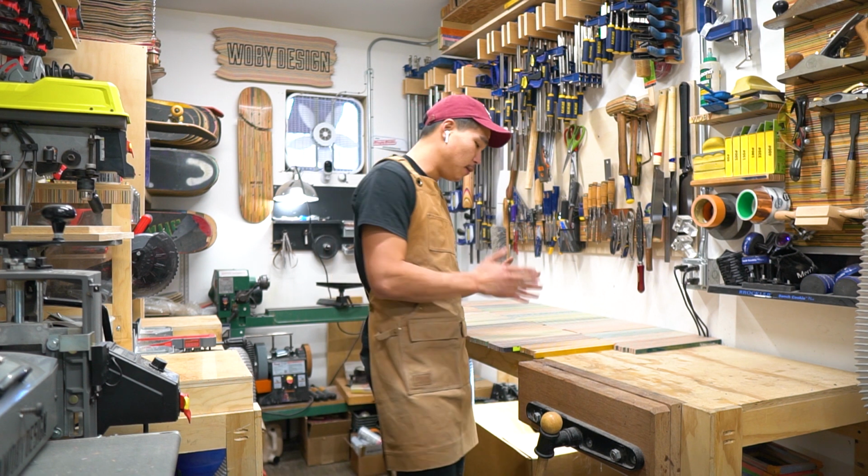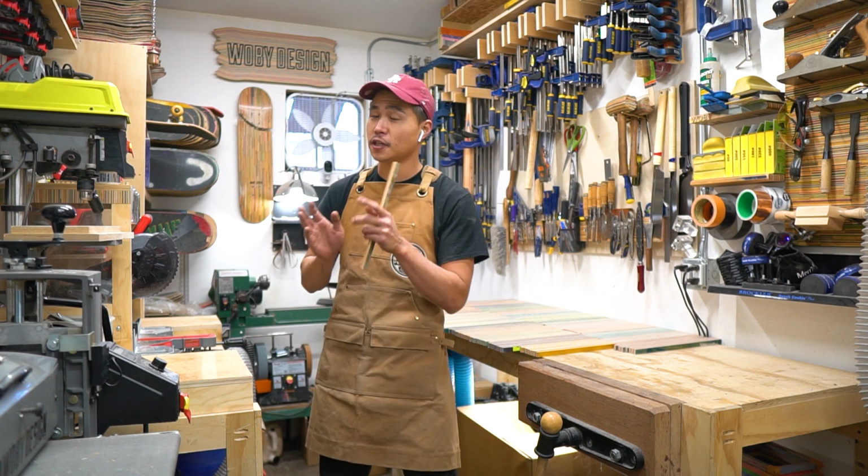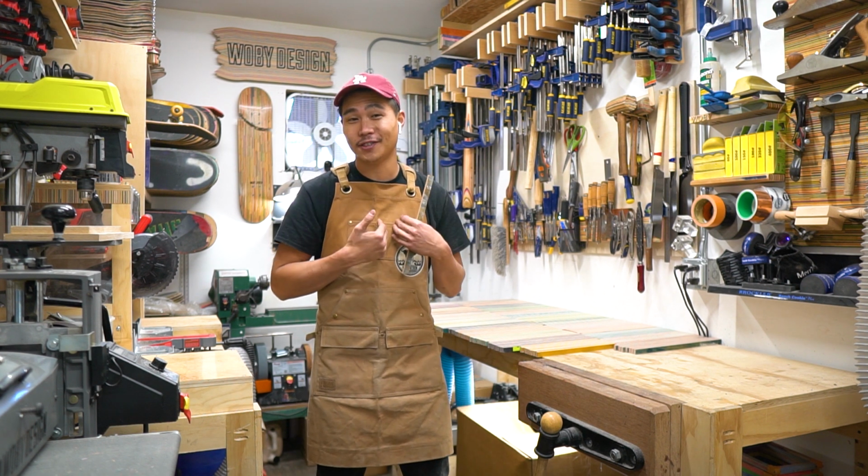Okay, so I have the skateboards cut into strips and it's pretty straight and flat. And I'm going to be using my drum sander so that I don't have to sand it.